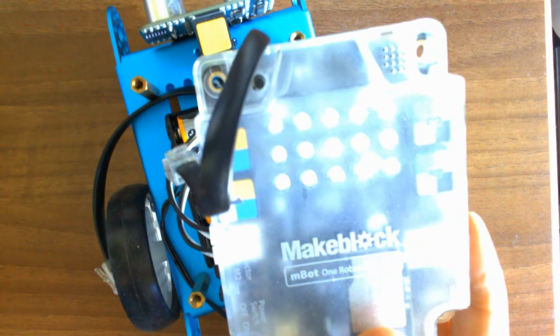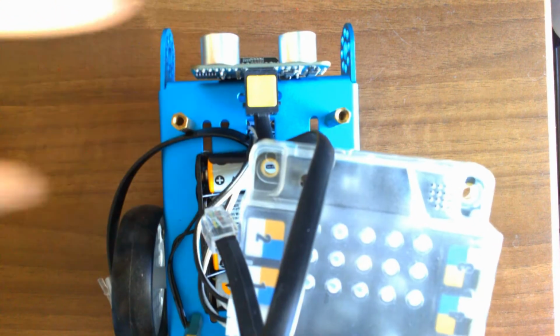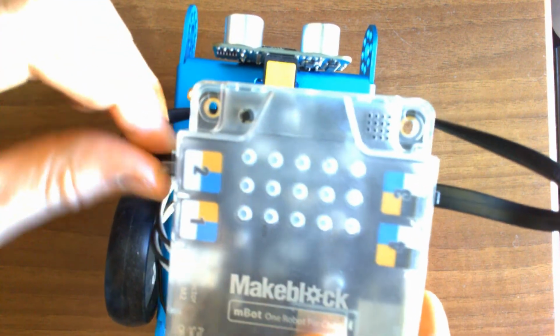And then what we want to do is we want to put our ultrasonic sensor. So that's going to be this sensor. It kind of looks like two eyes right in the front. We want to put that on our third pin. So that'll go right on the 3. So that'll go kind of on the right side of our robot. And then we'll finish by taking our bottom sensor. This is going to be our little IR sensor at the bottom, and we're going to plug that into 2.